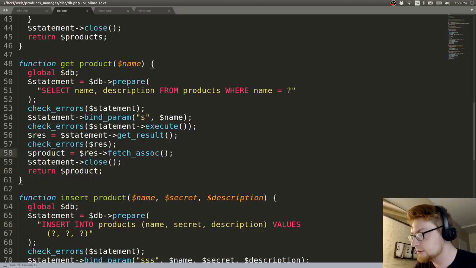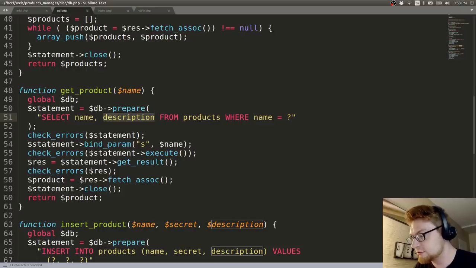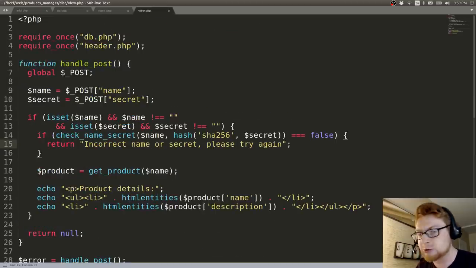product name description. Is that because the description isn't there? That it doesn't return anything? That must be it. So select name description from products where name is equal to something. If we were to add a little trick in there, like a space either at the beginning or the end, this would not return something. It would think that it would be perfectly fine. But then the space, if we were to view something, would work if we were to try to retrieve Facebook.